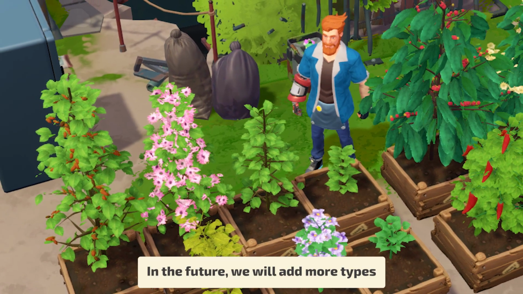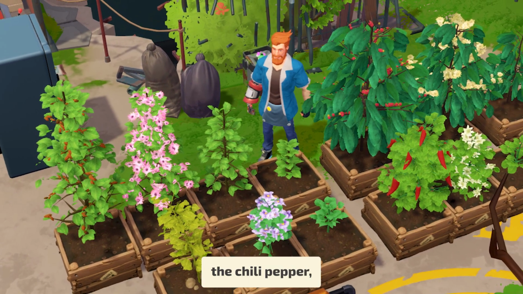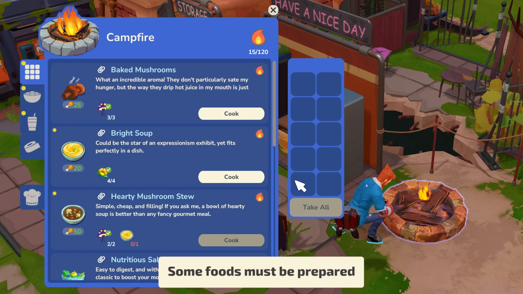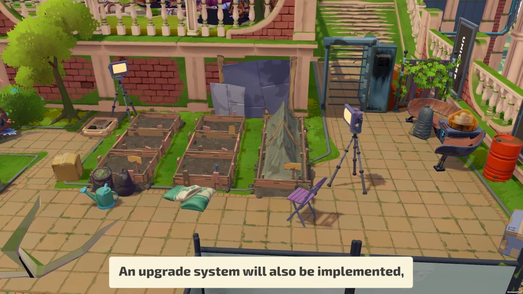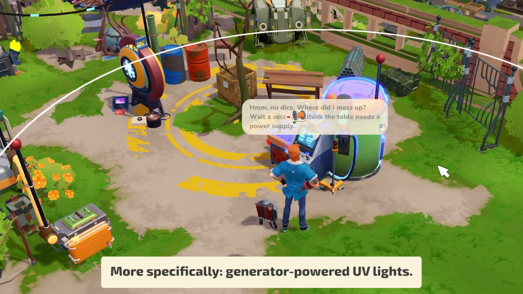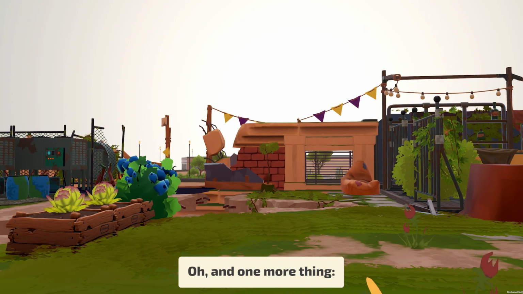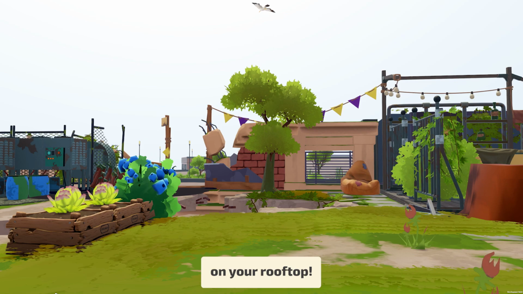In the future, we will add more types of plants to the game. The almond, the chili pepper, coffee beans, root vegetables, and more. Some foods must be prepared for consumption by cooking, but that's a topic for another future Devlog. An upgrade system will also be implemented, allowing you to make crops grow faster. More specifically, generator-powered UV lights. Oh, and one more thing. You'll also be able to plant trees on your rooftop.